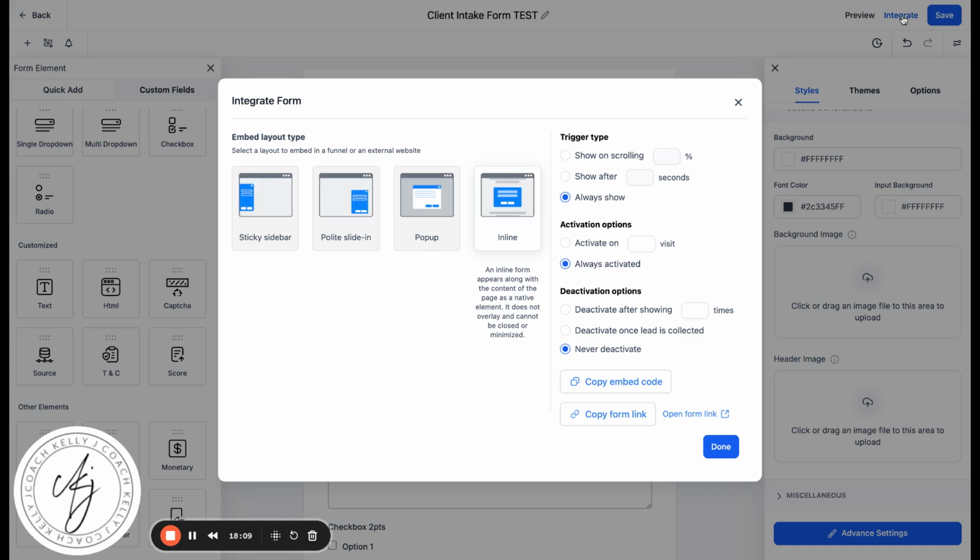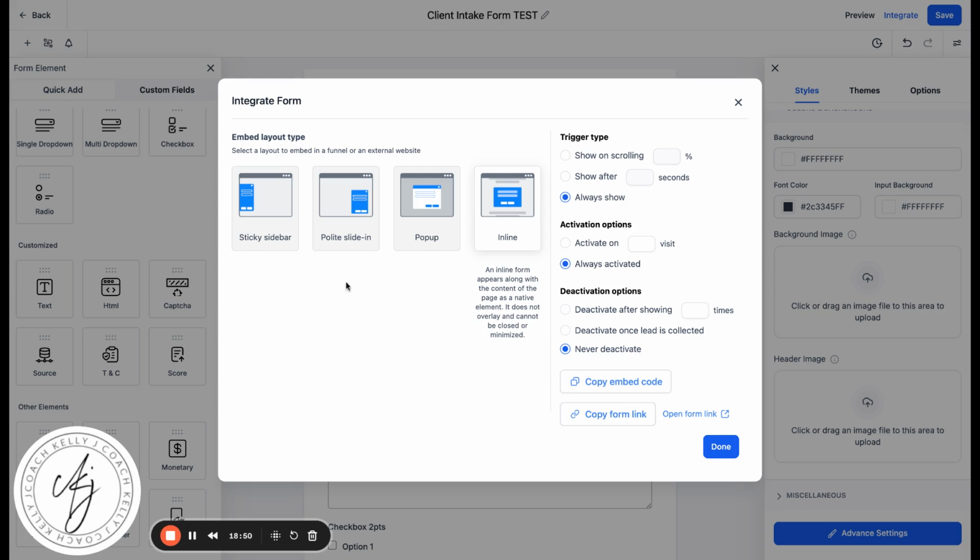So in the top right hand corner, you can click integrate and you have these 4 options for how to use this form. So if you're just wanting to share this form, let's say you don't have a website yet, you don't want to make a landing page, if you're doing a wait list, I wouldn't even make a landing page and all that. I would just come in here, make the form. I would use the title to talk about what the waitlist is for, and I would put a little bit in the text, give them some context. And then you're going to copy this form link right here, and that's going to just give them a straight up form. You can put that link in your bio and people can click on it and join. It's going to take them straight to a page that just has the form on it. It's literally the fastest and quickest way to do workshop signups and wait lists and stuff like that.